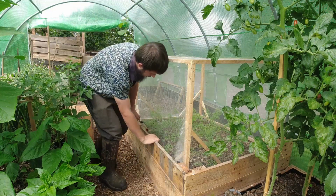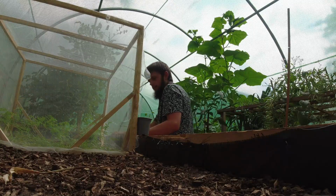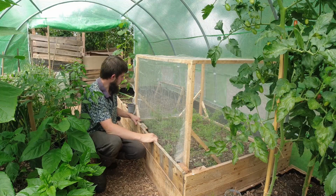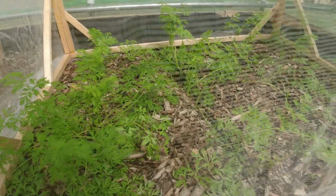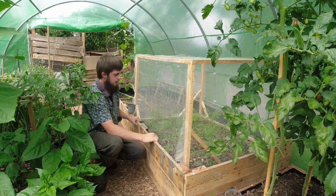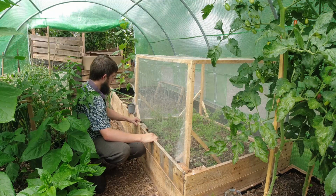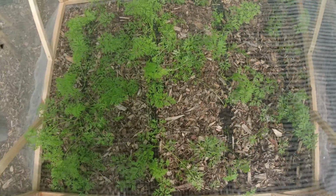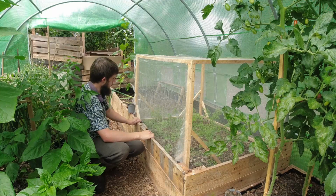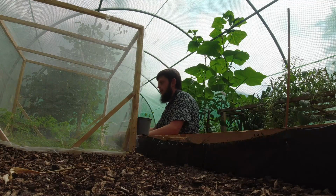Well, the carrots under the cover, thought I'd just quickly update you on these. They are doing pretty well. There's a little bit of bindweed coming up in this bed, which is not so good. Hopefully I can get on top of that and sort out the bindweed problem, or hopefully it doesn't become that big of a problem. It is a little bit annoying, because I have to keep lifting this up and pulling it out, and I can't disturb the ground too much because it will disturb the carrots. But they're growing, they're doing pretty well.